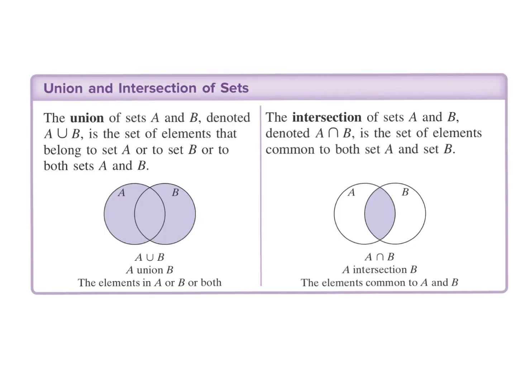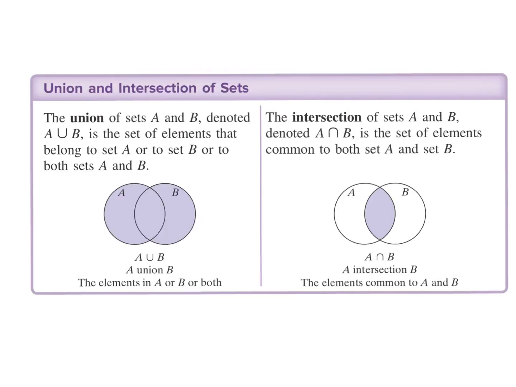And the way you want to think about this, this is like an or. This is like an and. Here is a visual representation of that. On the left, we have a union. I would take a picture of this. Don't try to write all this down. A union is both of them. All of it together. The union. The intersection is where they both have to happen. So, and. Where A and B happen. This is A or B. This is A and B. That's the difference. Any questions so far?